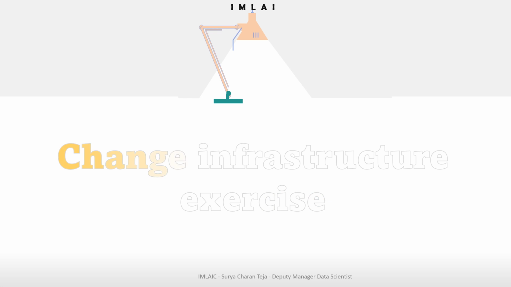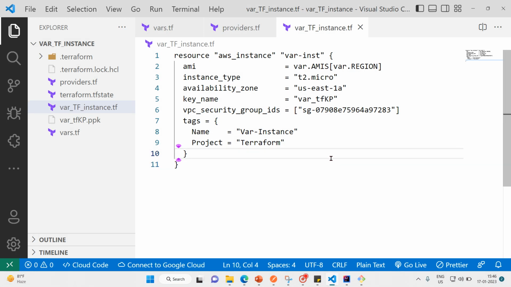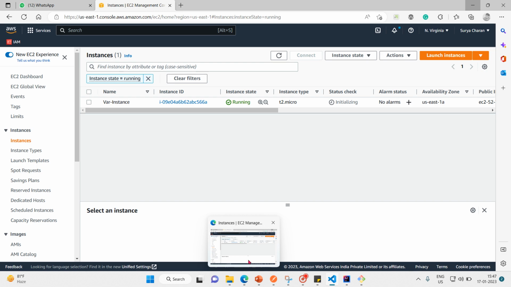I want to change the key pair and run the instance. How can I do that? Let's do it. For that I will go back to our main instance file. Here I want to change this key pair. For that I have to get into the key pairs again.